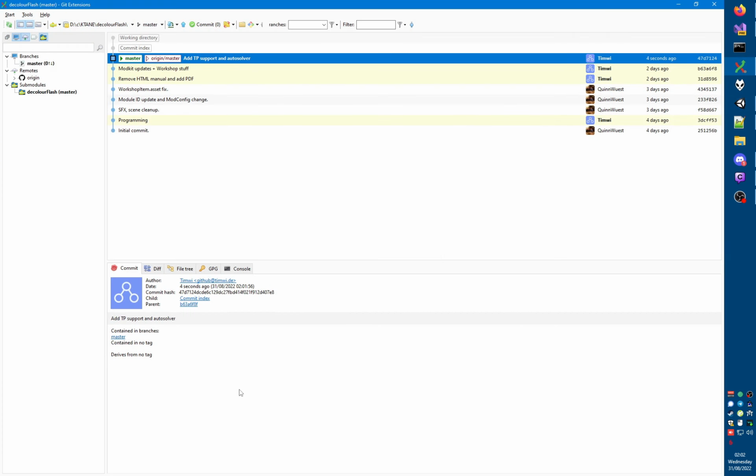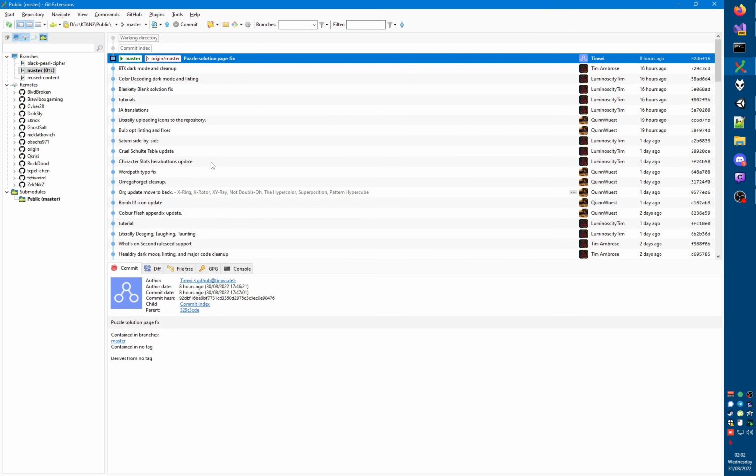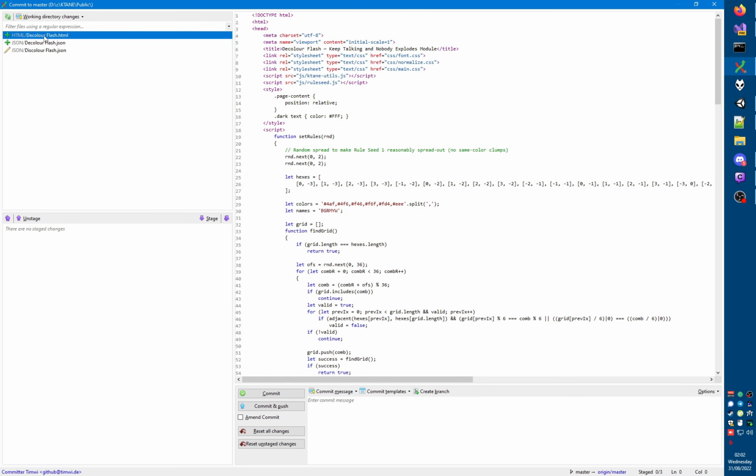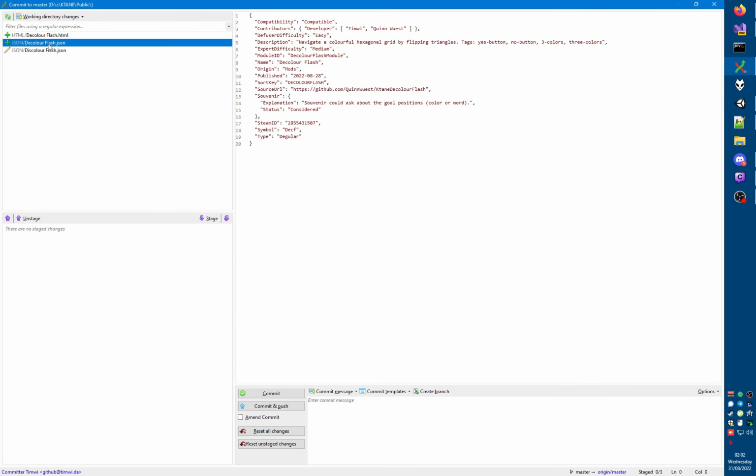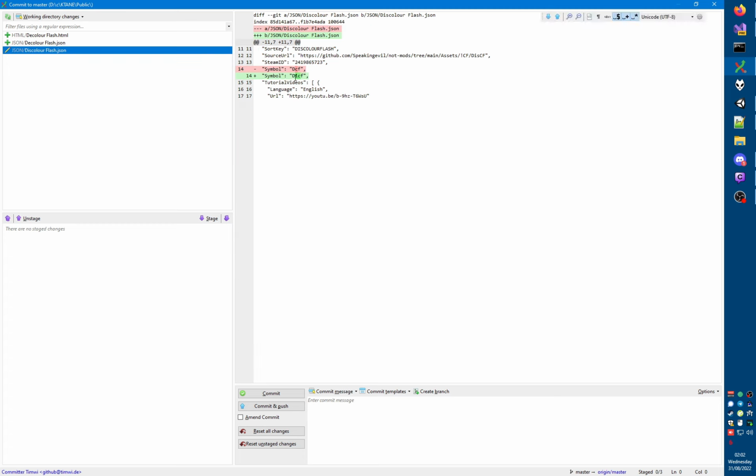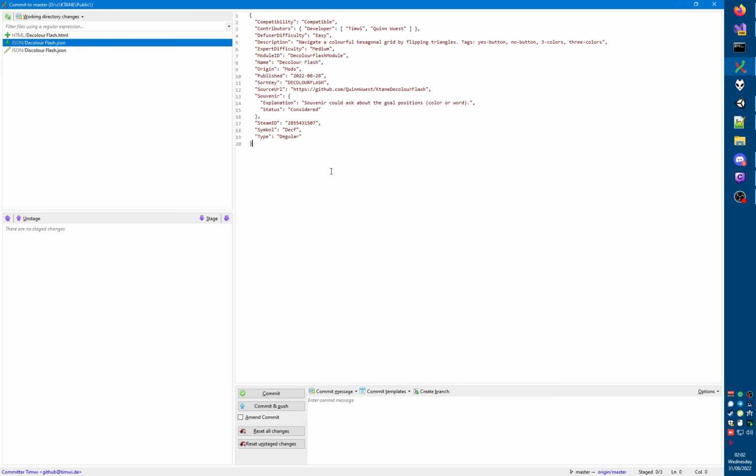All right, I'm now going to go to the KTANE content repository where all the manuals are. And this has the manual already here. It has the JSON, which I've written while I was offline. And the publish date needs to get changed. I was just gonna say that the symbol DCF was taken by Decolour Flash, so we've decided to change that to DICF and DECF, which is what discolored and decolored squares already do, so this is consistent.